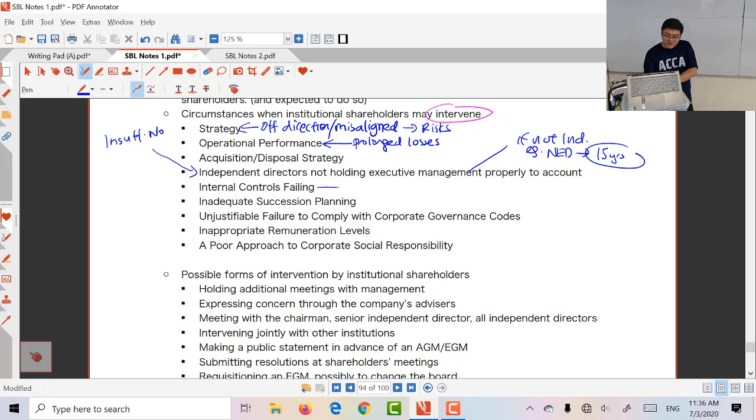Okay? Internal control failing. From the perspective of a company, do you think you will know that internal control failed? As investors or as a shareholder, will you know that internal control failed? Possible? If you say you will know internal control failed, my next question is how? How do you know internal control failed? Auditors report tells you internal control failed? Please rethink your statement. Do auditors make statements about internal control failing or not? No, auditors don't do that. Auditors are not supposed to do that.